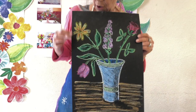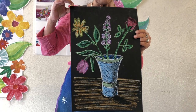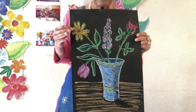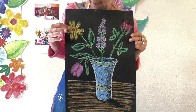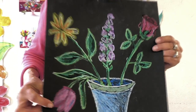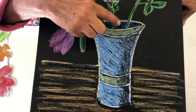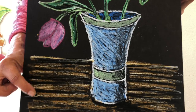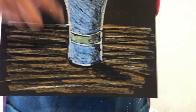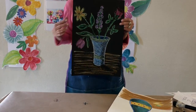Magic color is white. Without white, this yellow starts to look lime green because black is made by using blue and brown. So when I put yellow on top of blue, I get green, right? So, but if you add some white to that, now you have a yellow flower. I went through and I added a lot of white to that, picked it up. I added white to this side of the vase, and I added dark black to that side. The inside of my vase is a little darker as well, and I used a bunch of different colors on my table. I also did the cast shadow. So if the sun is coming from here, this side of my vase is dark, and it's casting a shadow.